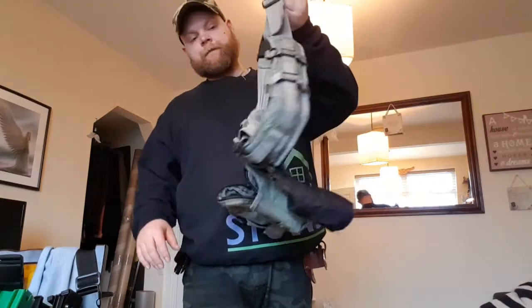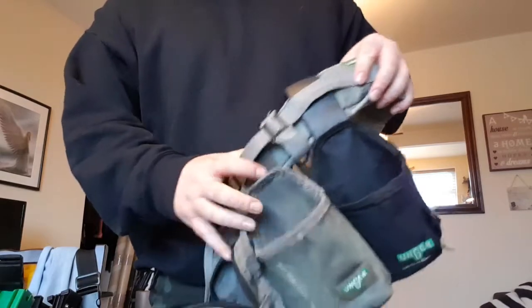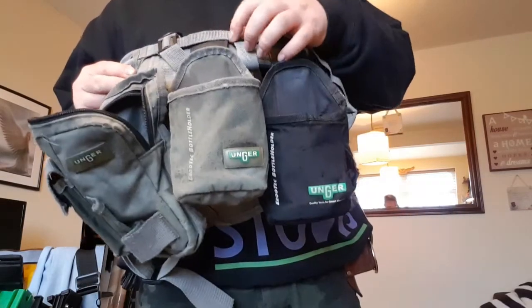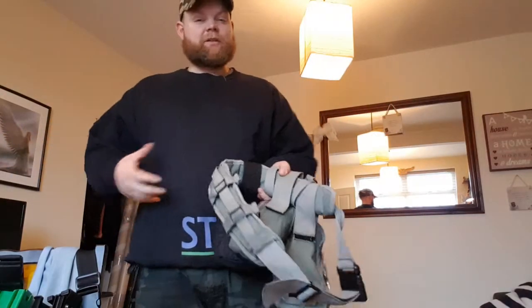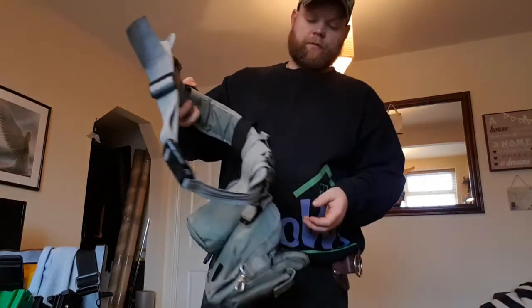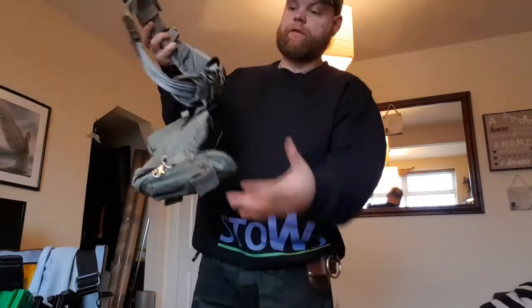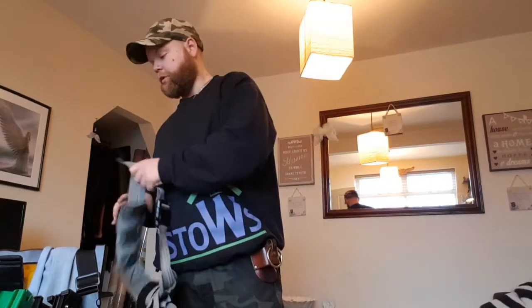Very comfortable belt. It has its plus and its minuses — the fact that you can put pouches in certain places, because you've got these sort of buckles that stop it from sliding the way around. But at the same time, that can be annoying, because you're restricted to where you can put things. You can't slide it over the top, unless you get the huge pouch that comes with it. So you're restricted to what you can put on that.